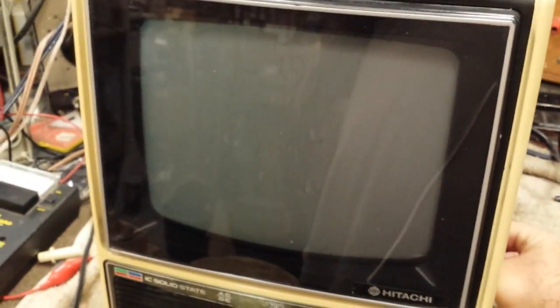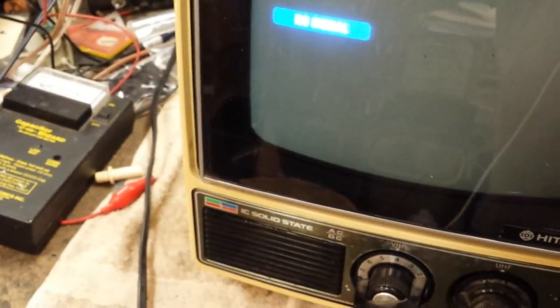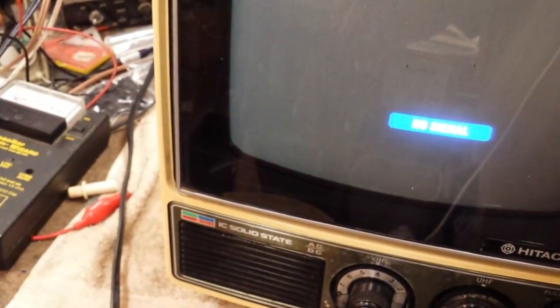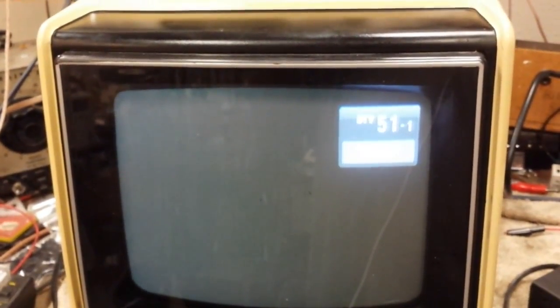It's interesting, as it warms up, it dims. I wonder if they did that in anticipation of a dying CRT. I highly doubt it. Got a little bit of a green tinge there. There's no service switch on this one like that little Panasonic I have. Alright, we're just going to keep watching it for a little bit, because it's getting dimmer the longer it's been on.